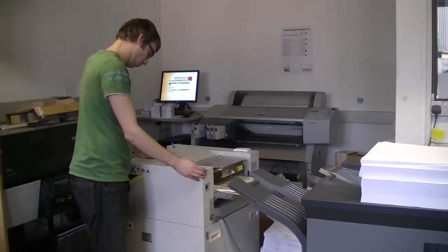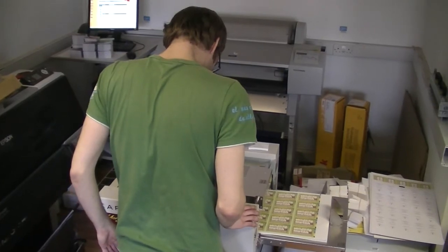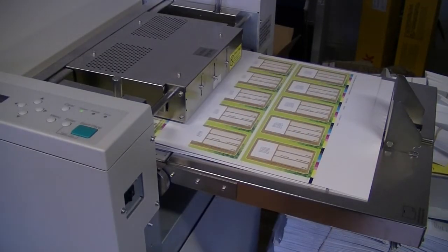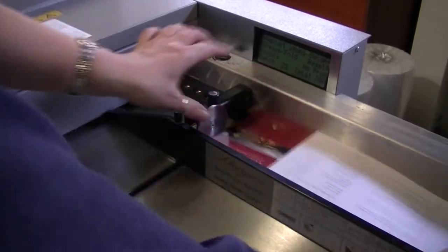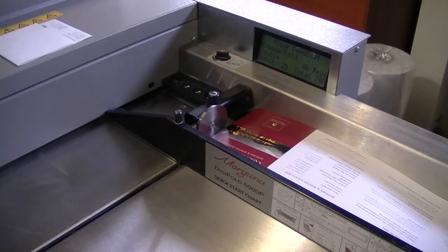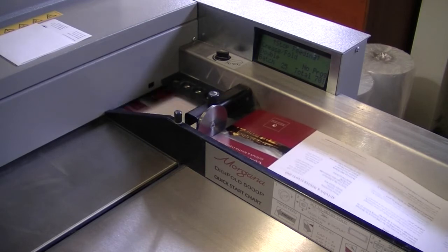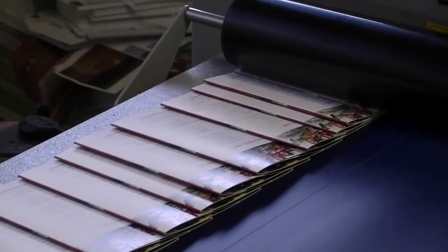Since then we've put in a business card slitter — so we're no longer guillotining on a 76-inch guillotine a hundred sheets of card for business cards. We've also put in a crease fold machine, which is ideally suited to the digital side of things: it's fast, matte ready, runs fast, and actually we put litho work through it as well as digital. What this kit is doing is giving us the flexibility that we didn't have before.